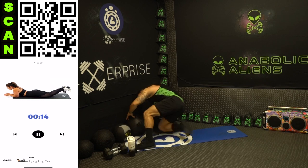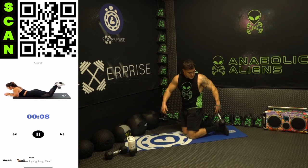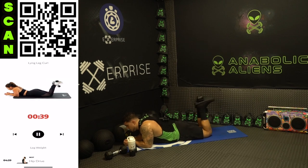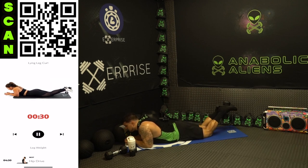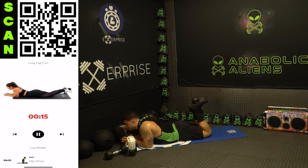Let's get it to those leg curls. Grasp that dumbbell between those feet. Next up lying leg curl. Three, two, one, next — all the way out, touch the ground, and come back in. Full range of motion, tap, back in — feel those hamstrings engage, stretch them out and flex them. Half time — let's get better together aliens, no limits, believe in yourself, you can do this, fight that fatigue with me.